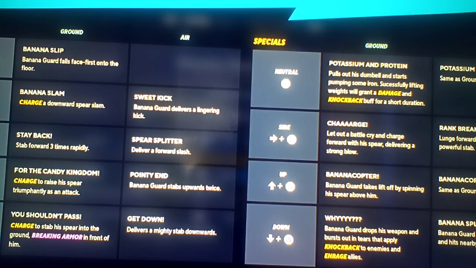For the Candy Kingdom: charge to raise his spear triumphantly as an attack. Pointy End: Banana Guard stabs upwards twice. You Shouldn't Pass: charge to stab his spear into the ground, breaking armor in front of him. Get Down: delivers a mighty stab downwards.